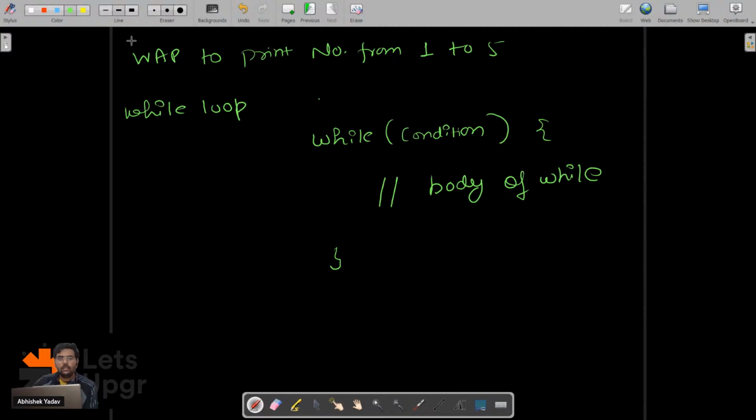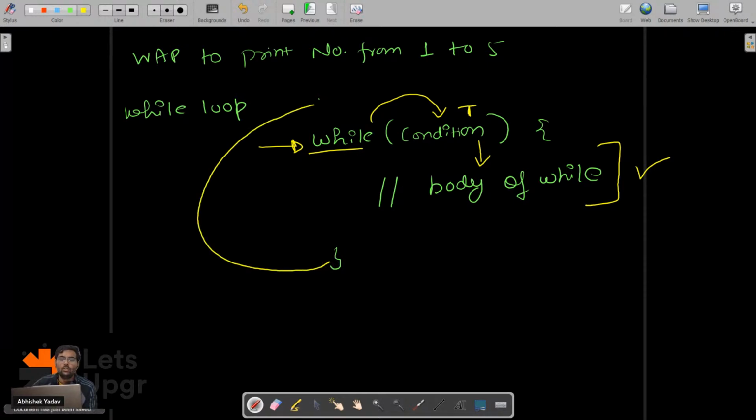So how will things happen behind the scenes? Here is how the loop will execute: first my compiler will see the while keyword, it will go to the condition and check whether the condition is true or not. If the condition is true, it will move inside the body of the while and execute all the code inside it. After executing the body, it will again go to the condition, and the condition is checked again.